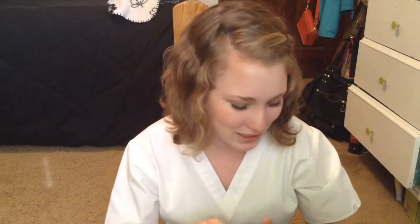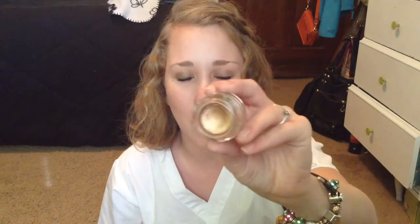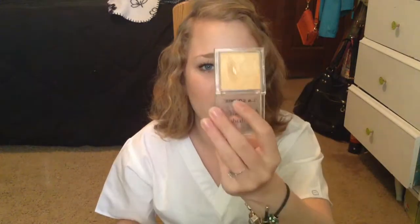Then I have the Elf Smudge Pot in Back to the Basics. I don't really like it — it's too coppery for me. I feel like copper looks weird on my skin tone, so I'm probably going to have to try it out more. Then I have this LA Colors Mineral Eyeshadow in a really big gold color. I got it because I thought it would be similar to the Wet n' Wild champagne color I love, but no — I just have it now if I ever want to do a gold makeup look.